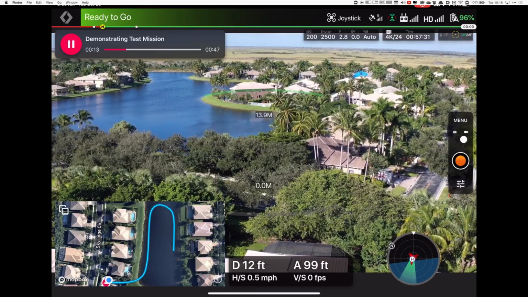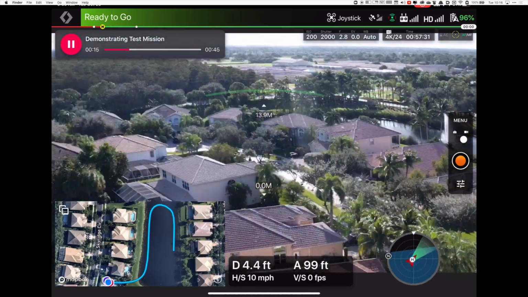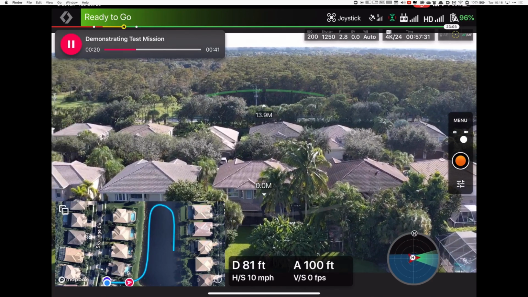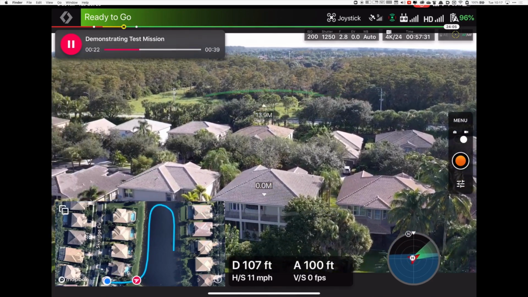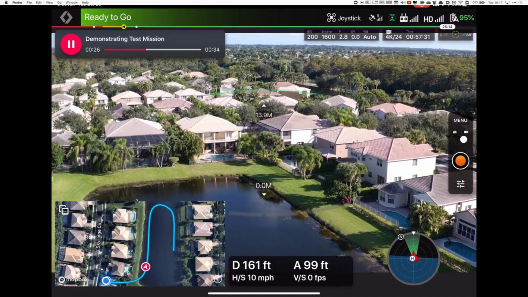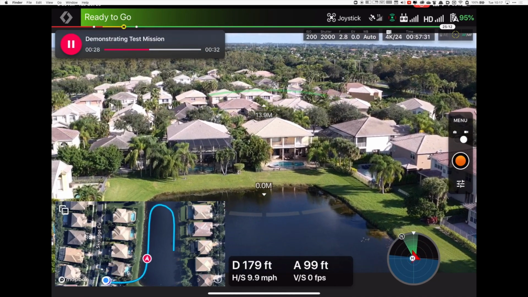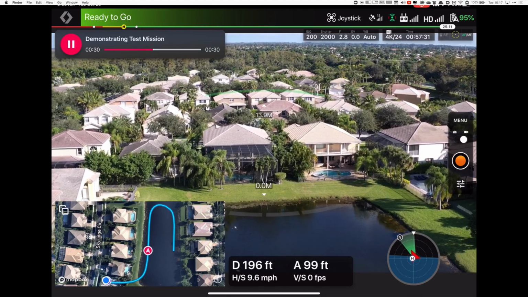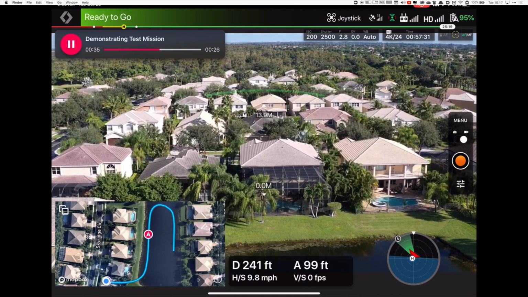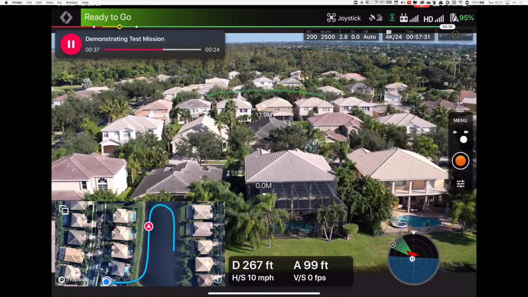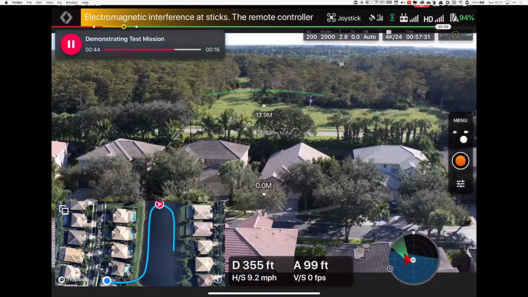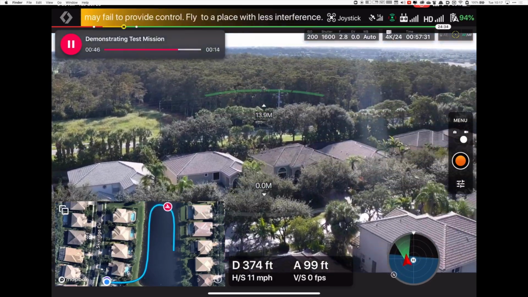Takes off, goes to the approach, turns around. However, if you watch the path here, instead of looking at the point of interest, it's going to fly straight forward. So this is a valuable way to check to make sure before you fly the mission finally, if there are any wires, any trees. It also will take advantage better of the sensors on the drone, so that if there is a problem, the drone will stop. So I'll let this mission finish.